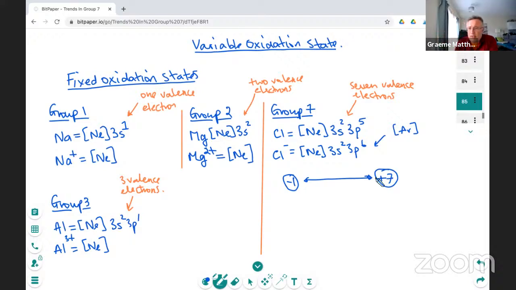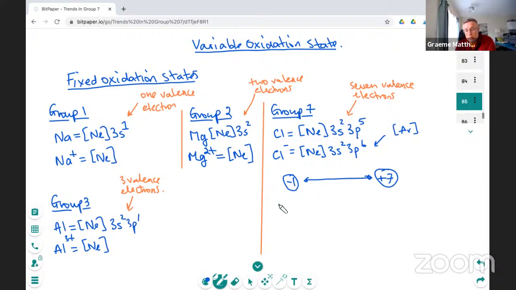But if you have 7 valence electrons here, you can either add a valence electron in and fill the subshell, so 3s2, 3p6. Or on the other hand, you can go in the other direction and remove all of the valence electrons. And so I wanted to point this out because we'll do variable oxidation states now, right? But for example, chlorine can either be -1, you've seen that, all the way up to +7.